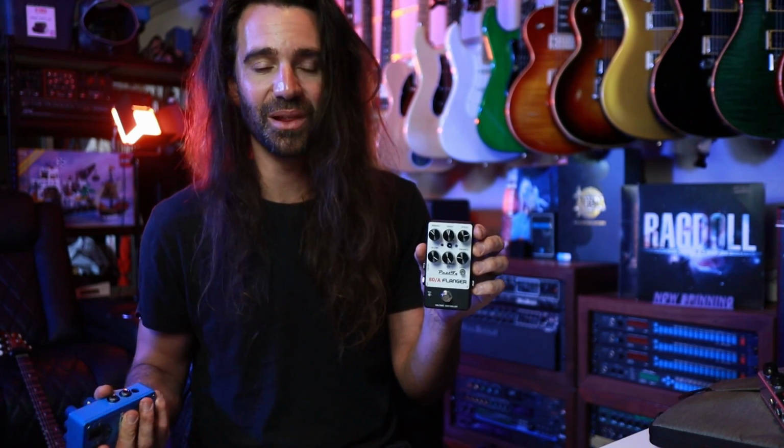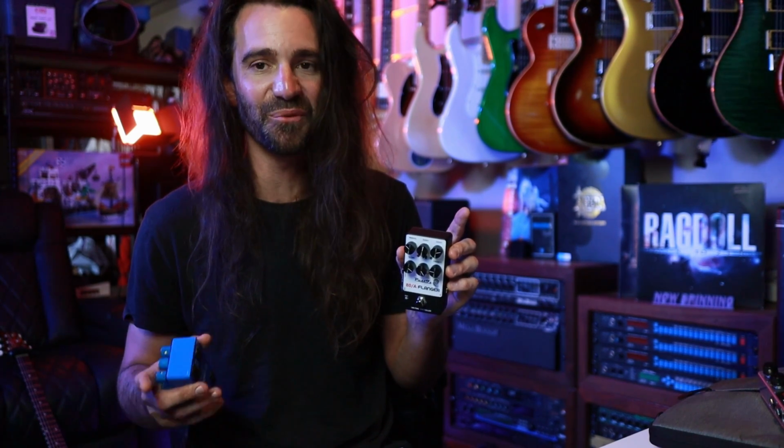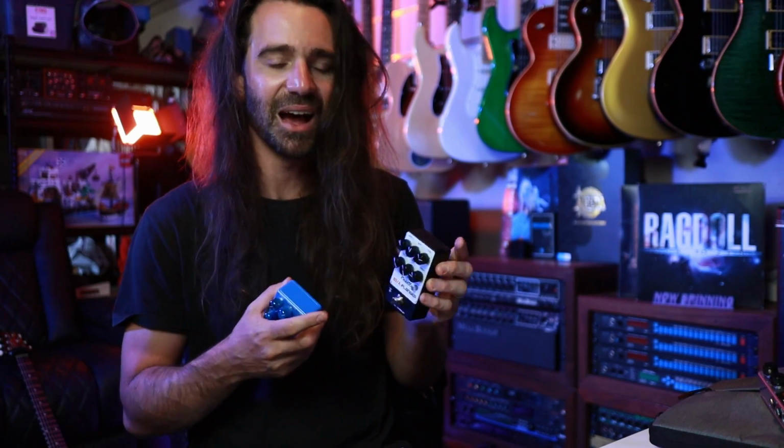The ATA does the ADA thing so well. I just want to play Pat Travis songs on it. It is one of those flanger pedals that can do that hollow jet plane thing, which isn't really my favorite thing from a flanger. So I found using this, I generally like having the enhanced control, which is feedback a little bit lower. So I don't really like it for the classic jet plane swoosh, but it scratches that itch for Pat Travis and Pat Thrall sounds.